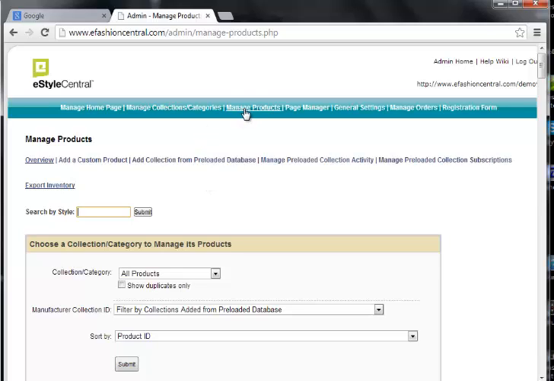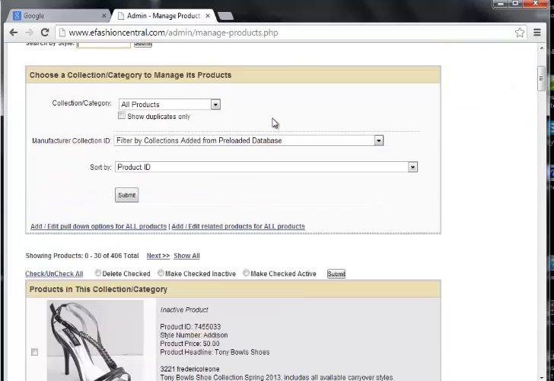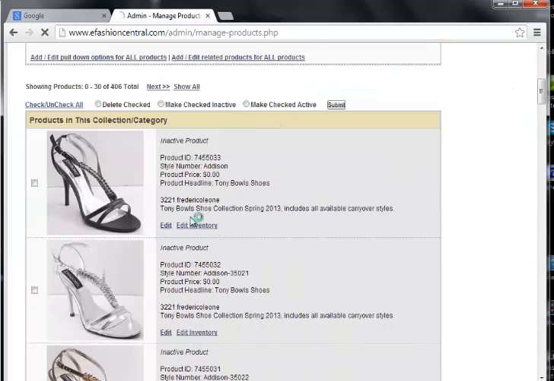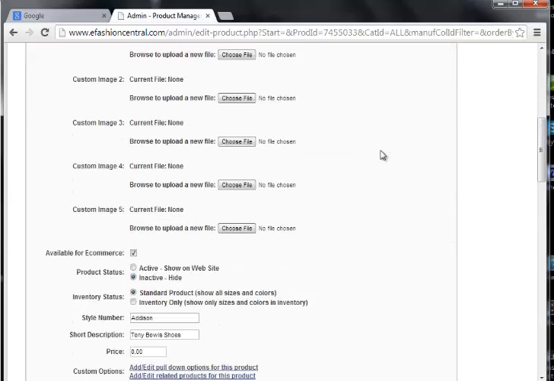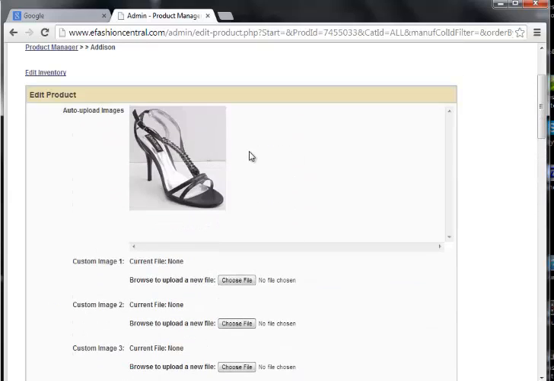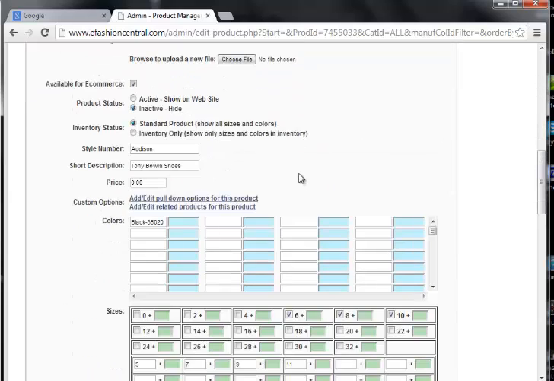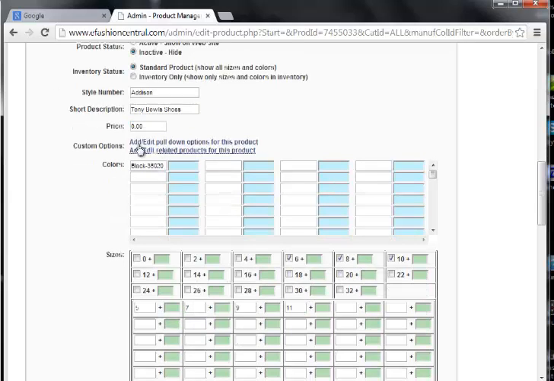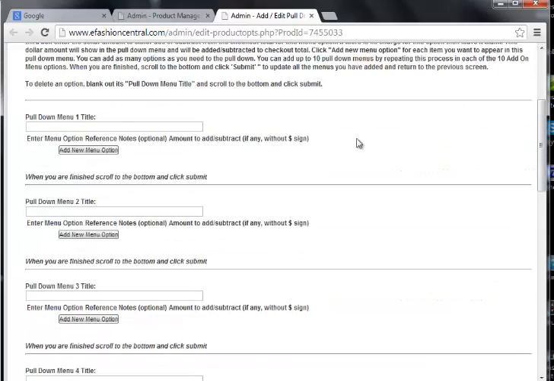Okay, so now let me show you what you do, and basically it's going to work the same in all of these. So I'm just going to use one item to give you an example. So we're going to go to this place where you would create a drop-down menu for this. So for example, you could go here and edit drop-down options for this product, and let's say you want to say special shoe accessories.